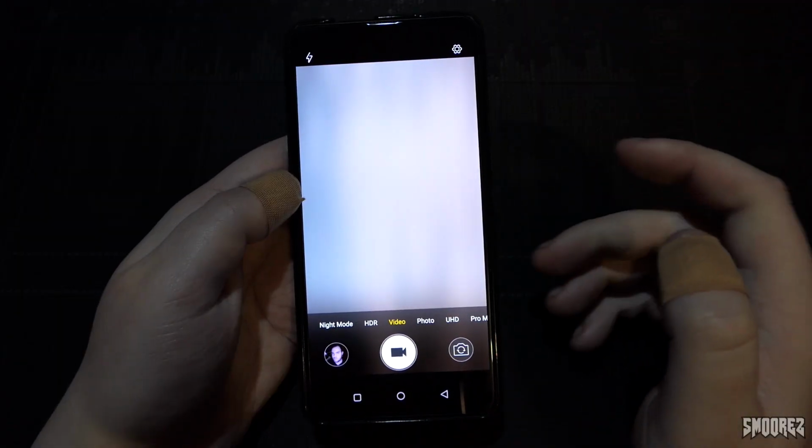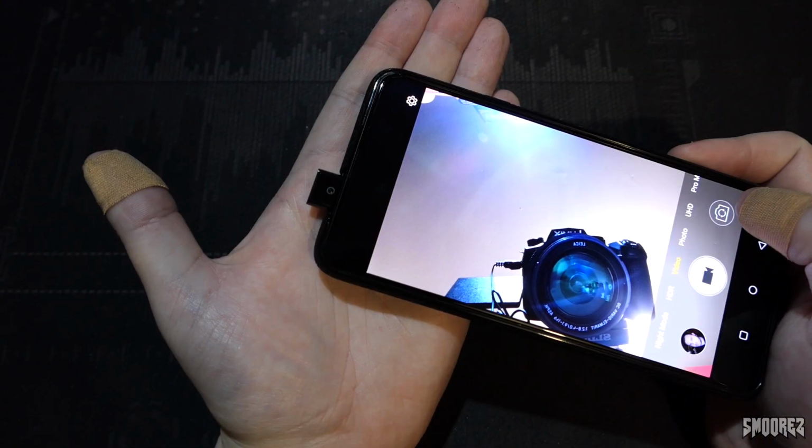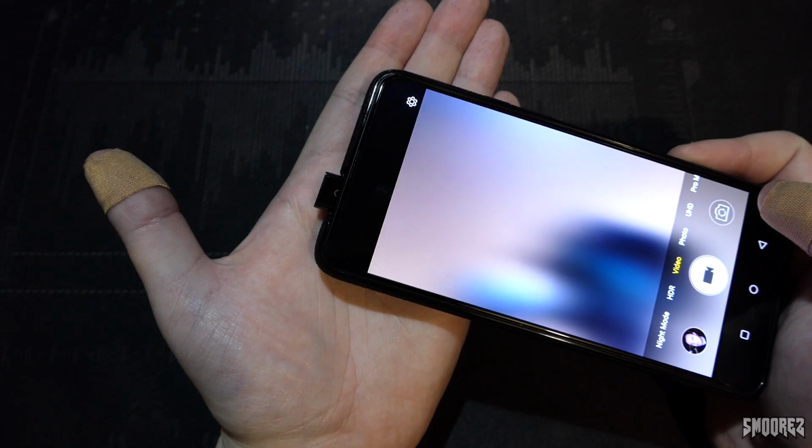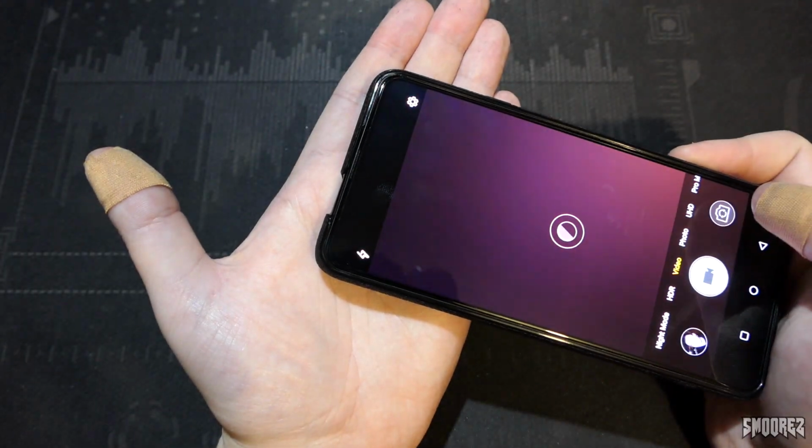And then switching to the selfie camera. Alright, so I'll just demonstrate this for a little bit. So, it is a very slow pop-up one.